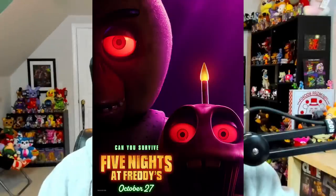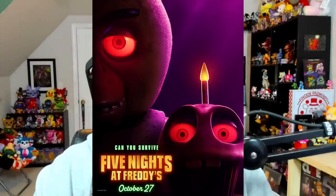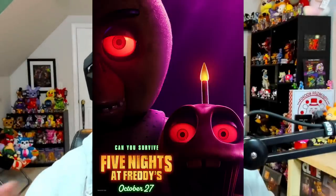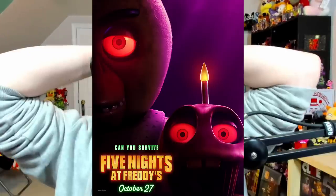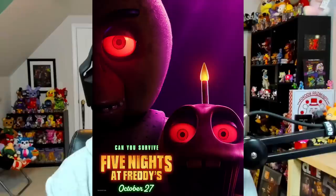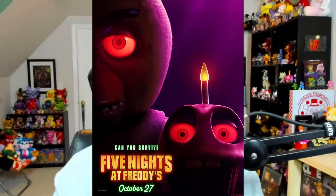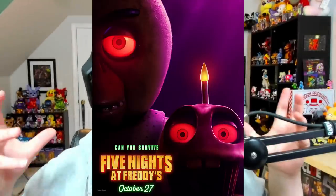Third poster might be one of my favorites: Chica with Mr. Cupcake, aka Carl. Something I didn't recognize immediately in the main poster is Chica's bib — it looks very, very detailed. It might even have the same texture as FNAF 1 Chica. I wouldn't be shocked if Scott just gave Jim Henson Company the actual texture. It looks absolutely fantastic, very spot on. Chica's beak has a more metallic texture going on there — it looks freaking amazing. Carl looks spot on, he looks so cute. I still can't get over how his candle actually glows — that looks awesome.